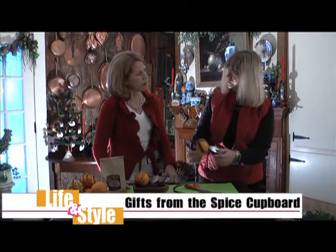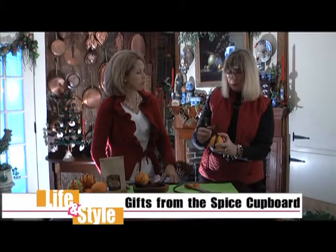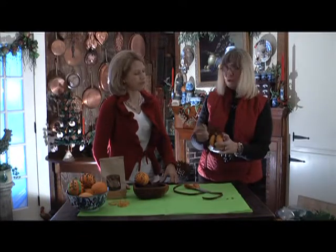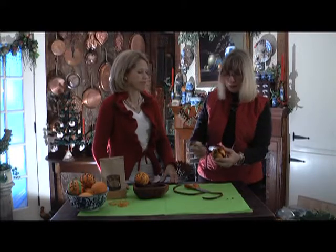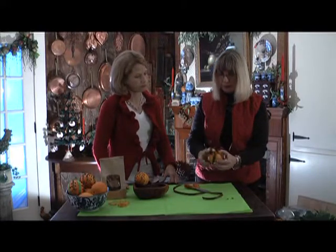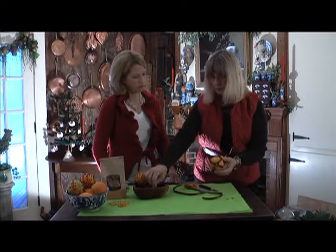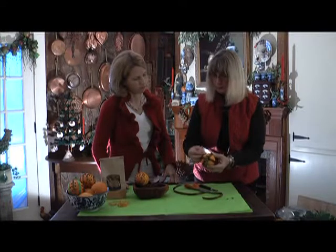What would the minimum amount of time be? Does it take a couple weeks for it to lighten up? It really depends on the weather. If we're having a lot of humid weather, then it's going to take longer. But usually you see them starting to dry in about 2 weeks. 3 or 4 weeks, they're dry. And then once you get your ribbon in place, you can go back and make your designs and put the little cloves in.